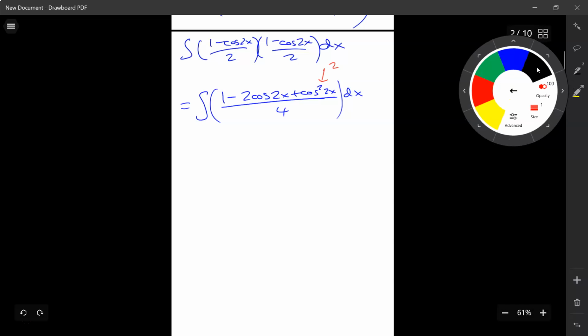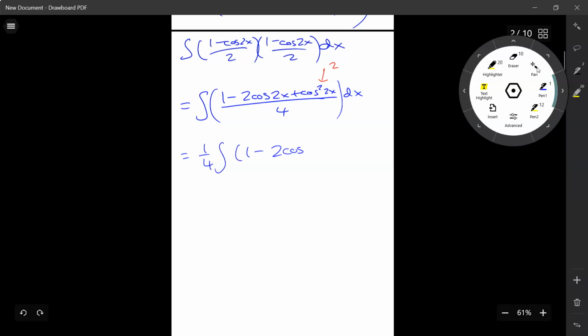So what we have to do is apply our rule again. And this gives us, I'll bring the quarter outside. I think our life will be a lot easier if I bring that quarter outside. So it's 1 minus 2 cosine 2x plus cosine squared 2x. So all I've done in that step is take the quarter outside. And then it gives us quarter times 1 minus 2 cosine 2x. And here now I have to apply this rule again. So it's the cosine squared, plus cosine, and it's 2 here, so that becomes 4x. So if I just do it here.